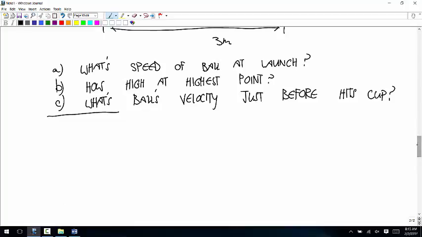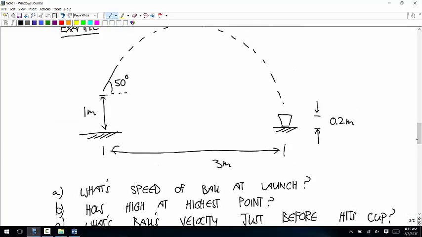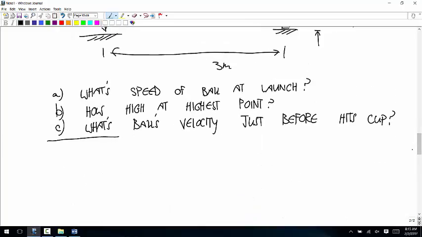Okay, is this one constant acceleration? It's a free fall problem, so any free fall problem is constant acceleration. So let's first make our choices of the coordinate system and what's going to be time equals 0 and what's going to be time final. So for part A, we'll just do it piece by piece.